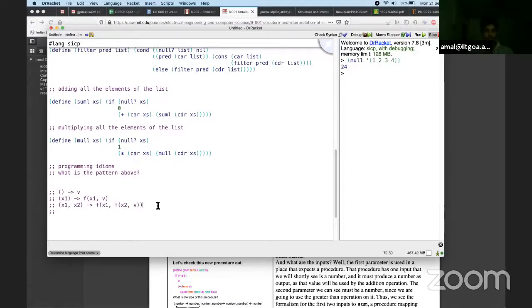And if the list has three elements, x1, x2, x3, it will be f of x1 comma f of x2 comma f of x3 comma v. It will be like this.